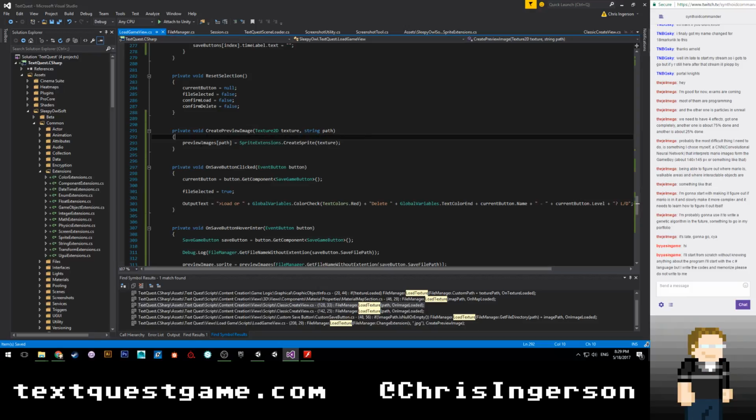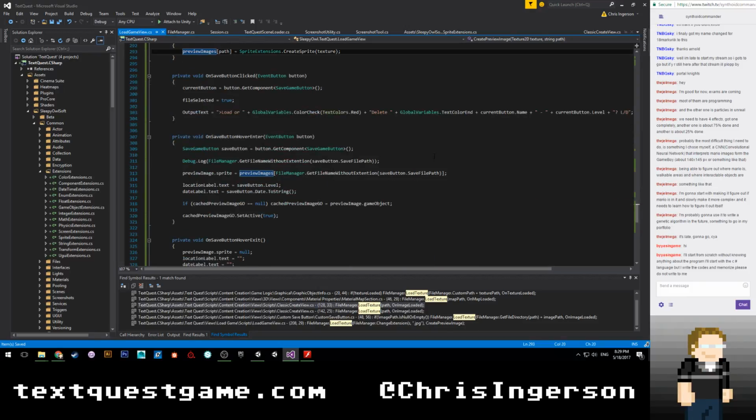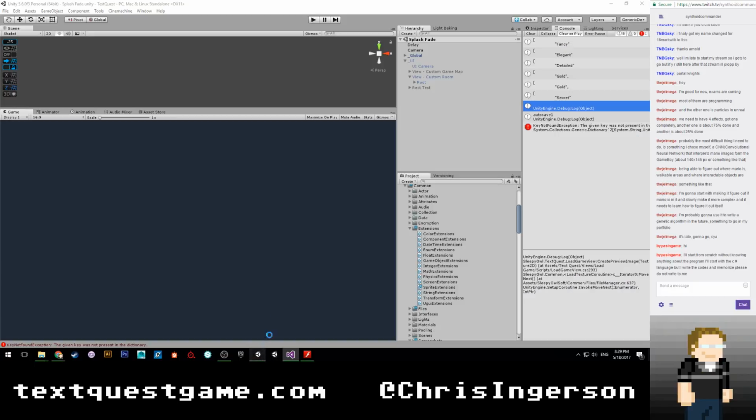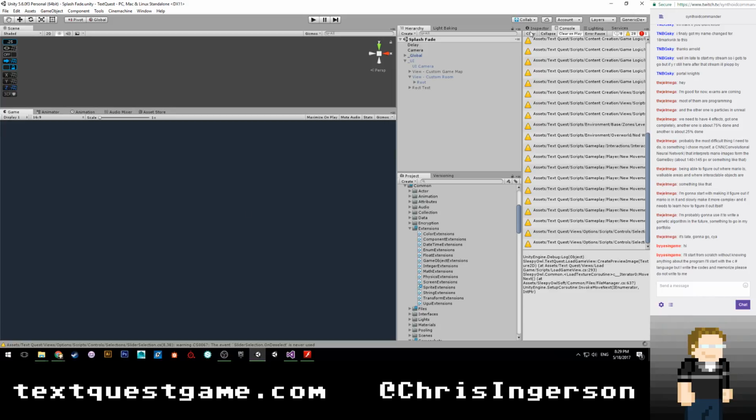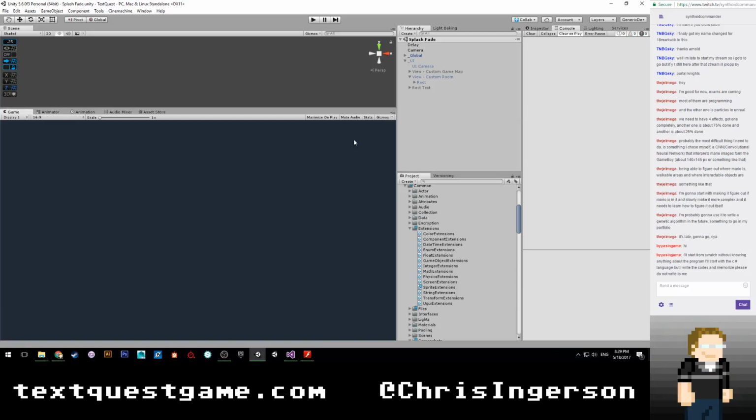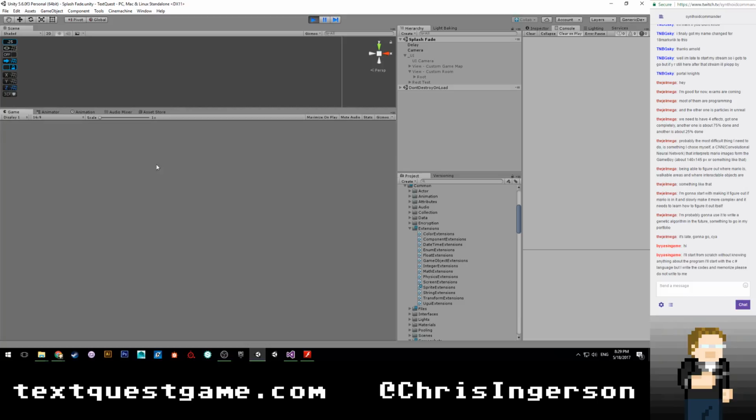Okay. Now we're going to say change extension with the save file path, then .jpeg. All right. Now let's see what happens. Oh, did I have a null reference error, or is that just left over? Okay, okay, good. It's just left over. All right, so let's see what happens here.